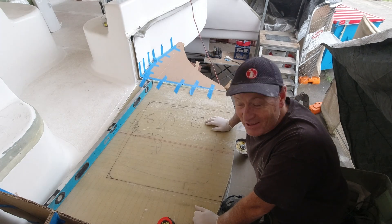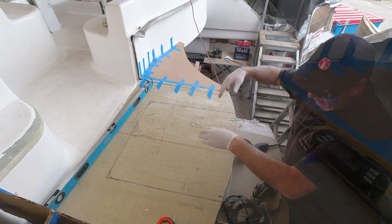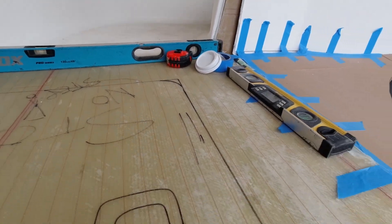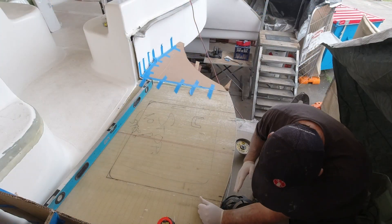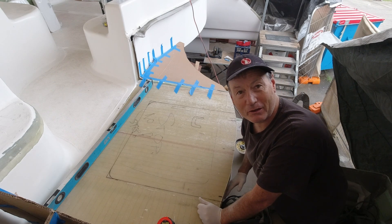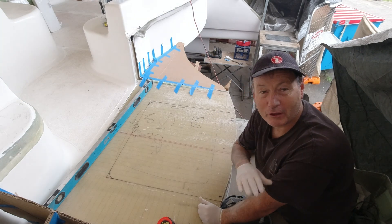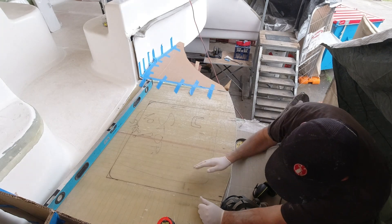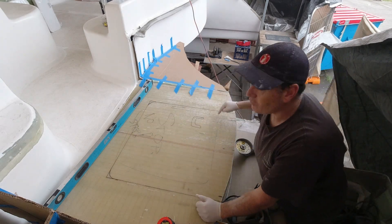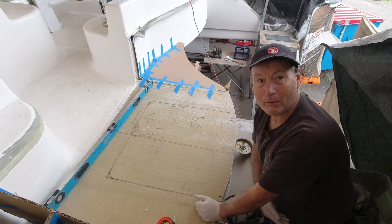Make a good set of stairs and then cut it out — so this is going to be the hatch that swings up and will incorporate the stair as well. I want maximum access into here; you don't have to pull down through a hole, I want to walk through. The face of the stair is going to actually form part of the hatch. Very importantly, I'm going to leave a dam at the bottom of it for any water that might flow up or hit that and flow away. I'll be able to drain it down onto this step and away — better than a simple square hatch with no drain tube.